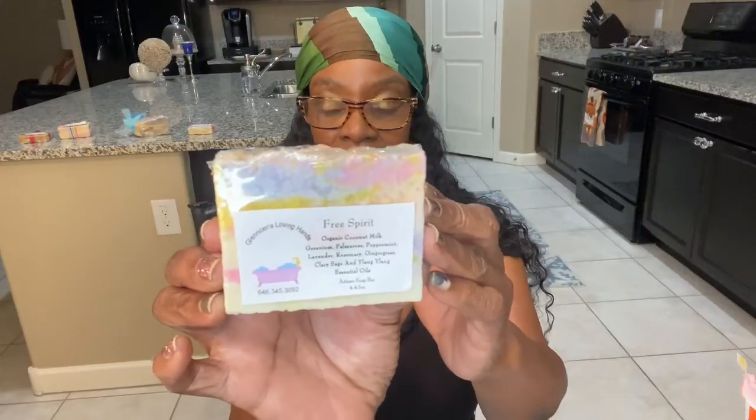The ingredients are organic coconut oil, distilled water, organic shea butter, extra virgin olive oil, avocado oil, jojoba oil, argan oil, organic mango butter, organic aloe vera juice, coconut milk, soybean oil, organic cocoa butter, and vitamin E oil. And it's called Free Spirit. Okay, so that's our soap of today.